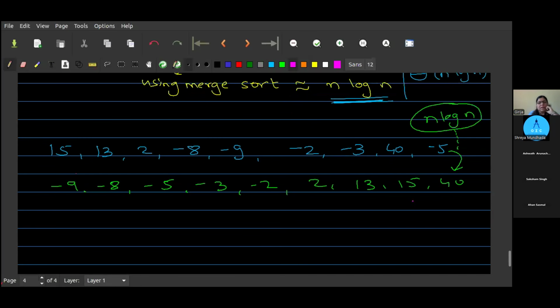So you fix a number. Since we now have it sorted in a particular manner, if I have a number, I need its additive inverse. So if I have a positive number, it must be negative. So I don't need to search the entire list. Whatever search I need to apply, I can apply it on a restricted area.